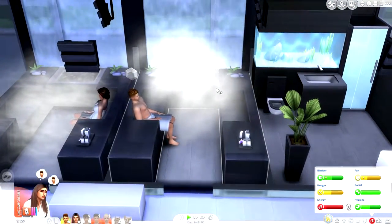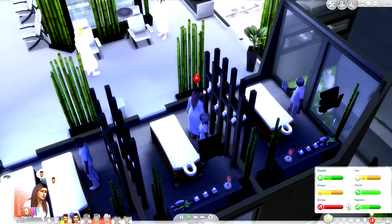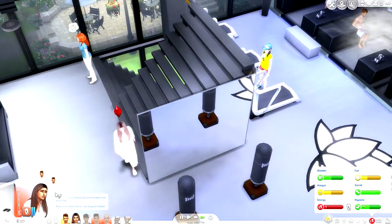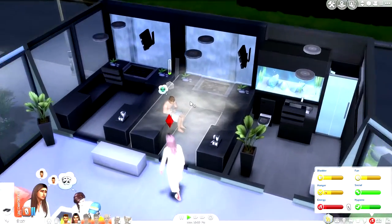Ooh, oh my god, I never actually went in a sauna. I feel like I wouldn't be able to breathe. Like, I don't know, I'm just paranoid like that. I don't know why. Okay, oh my god, we should go and get some foot massages. We should just pamper ourselves because we're gonna be working really hard these next few parts to try to move.